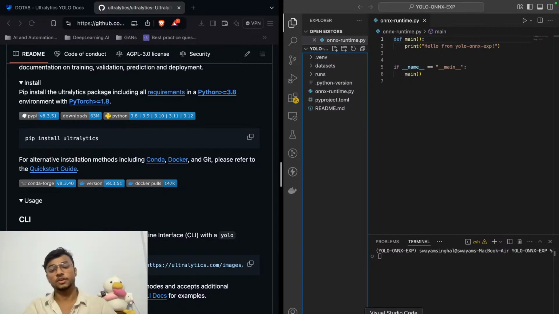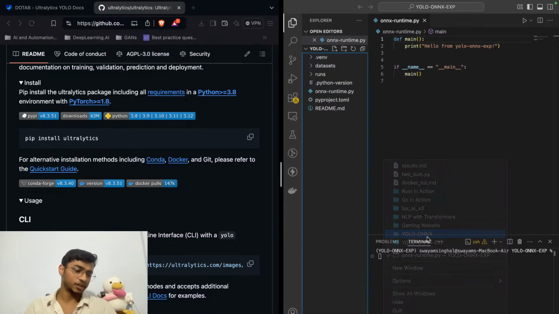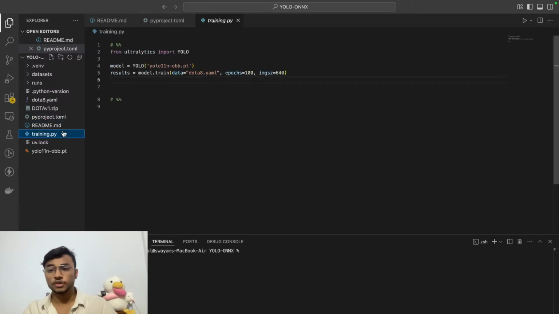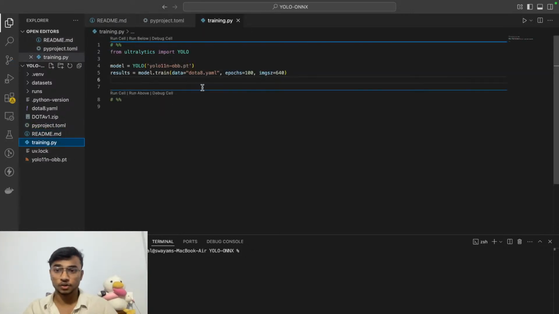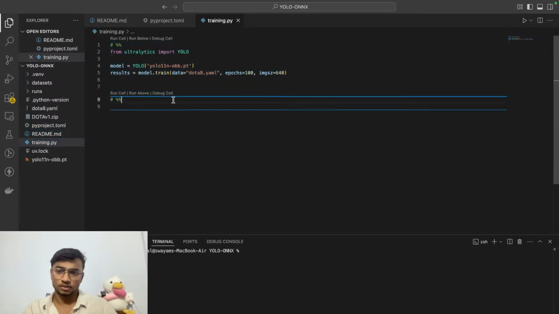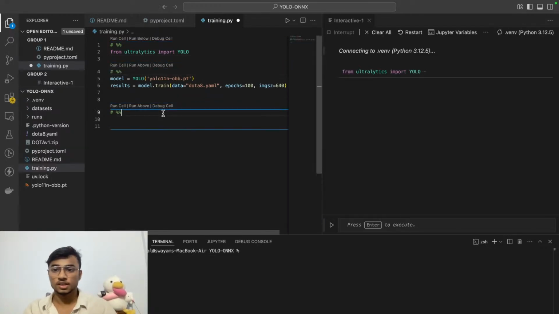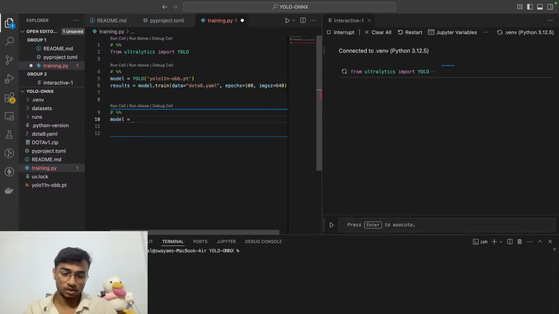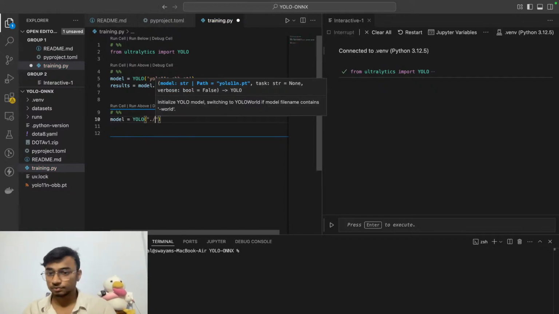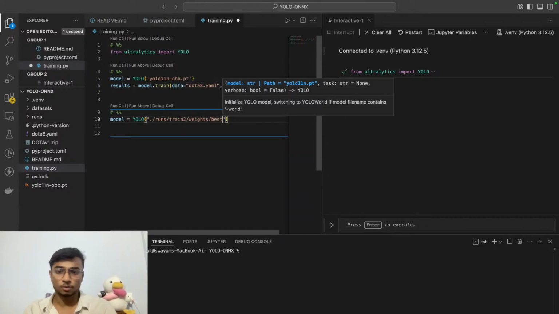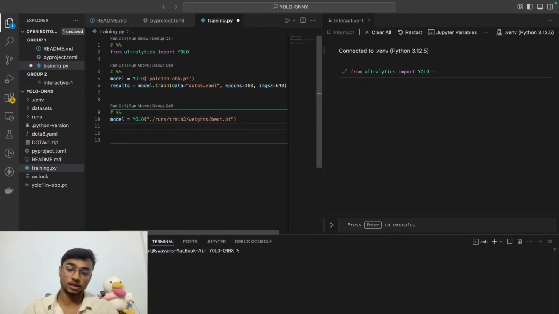Now what I want to do is, when you're running inference on your classic YOLO and you're using Ultralytics to run inference, let me just quickly show you how it looks and how seamless it is. So you go to your training.py, your model is trained, you're good, then you don't need to run all of this. Let me just separate my imports. You run this, and you say my model is YOLO. You give its path, so your runs, train2, weights, and your best.pt, and you're like, okay, my model is here, I want to do predictions.